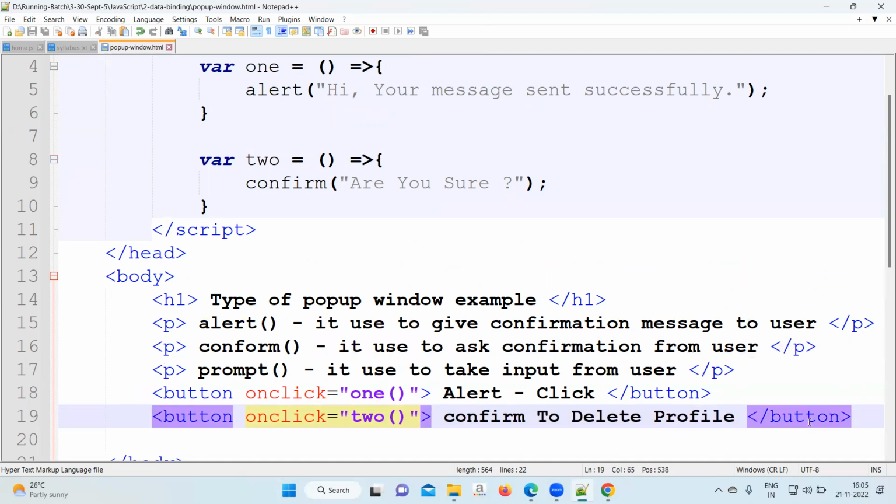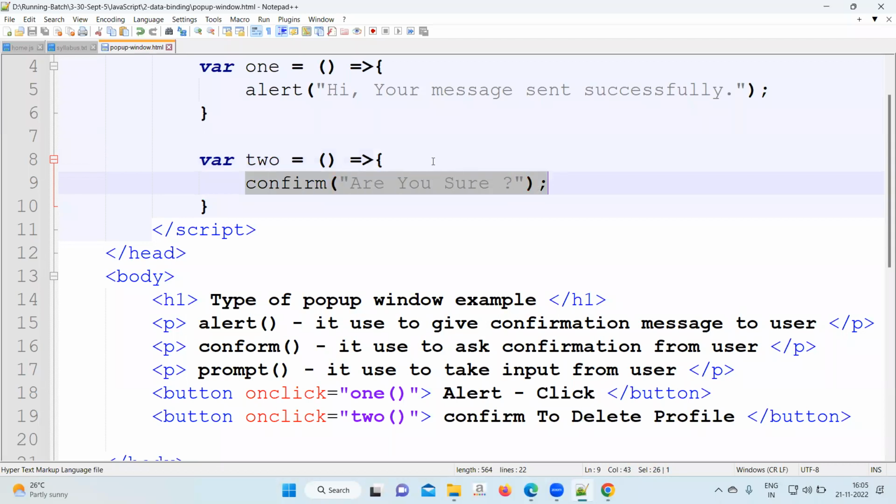Once you click on that, a function will be called, and this function uses a predefined function called confirm. Now save it. Click on the button, see what is happening.